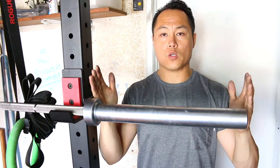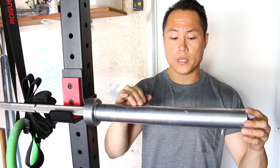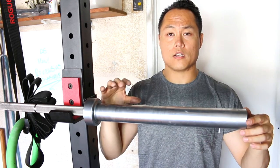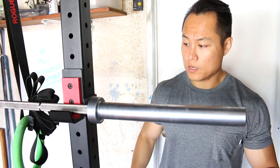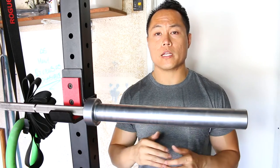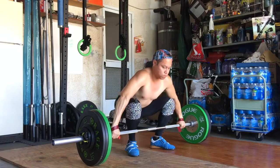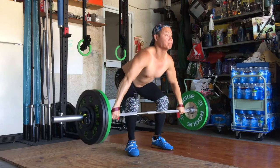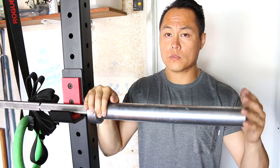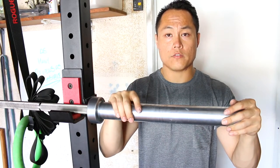The sleeves are friction welded together. The weld is recessed right here, so this piece is welded onto this piece, versus having one sleeve cut from a single piece of steel. There's not a whole lot of ribbing on the actual sleeve surface, but due to the tight tolerances of the bar, it holds plates on very, very well. The sleeves don't spin a whole lot compared to other high-end barbells, but they definitely spin very smooth and very consistently. You won't have to worry about any stoppages if you're lifting under any kind of reasonable load. The sleeves are also coated with hard chrome versus the stainless steel on the shaft, so if you put metal plates on the sleeve it will damage the sleeve surface.